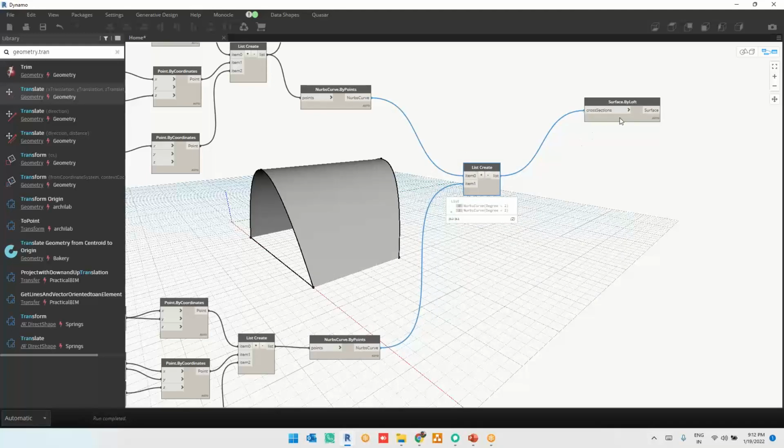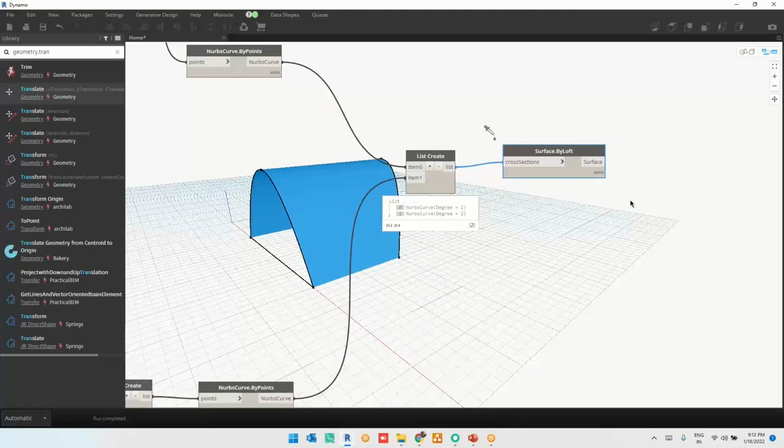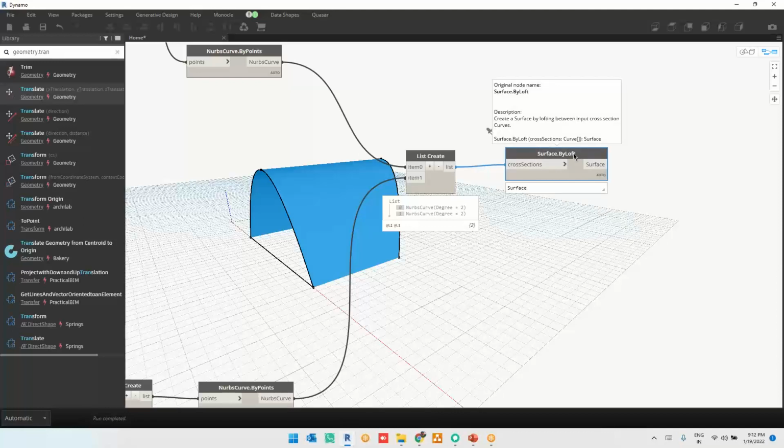Last day we played with this but it didn't work because I had installed some wrong packages. Someone asked me in this batch, do you remember, we tried to connect the same surface dot by loft and it failed. Is it in this batch or in a different batch? Okay, well, whatever. Surface dot by loft.